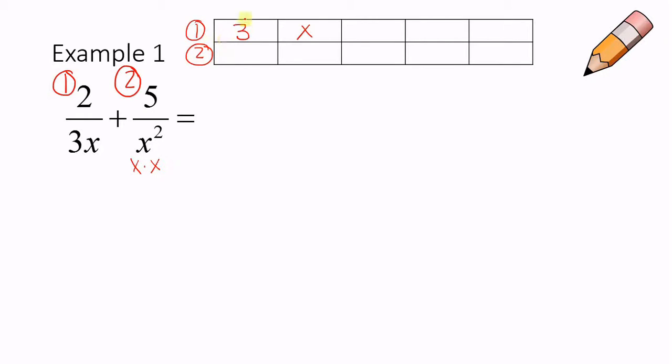Now, you're going to put common things under the same column. So x is not like 3, right? But x is like x. So I'm going to put an x there and an x here. So now what you can do is drop each column and keep the one thing that was in there. So I'm going to have a 3, an x, and an x for my common denominator, okay? So 3x and x.